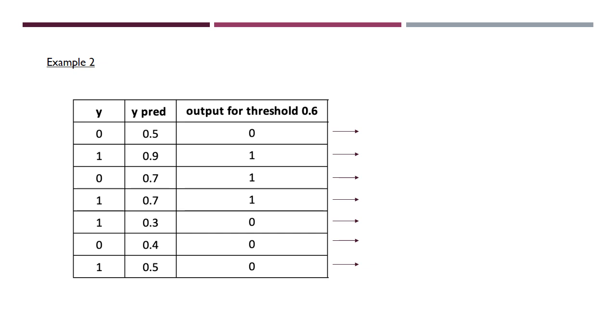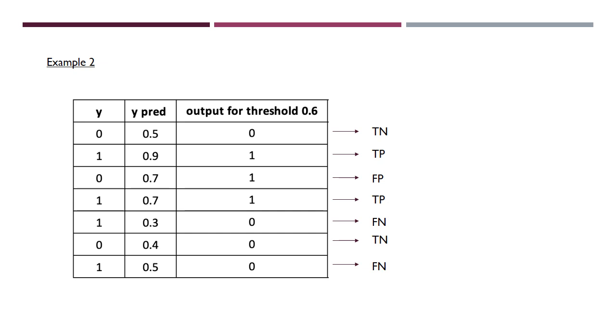So let's see how many true positives and true negatives we have. So the first label has been correctly classified, so it is true negative. The second one is true positive. The third one has the error, so it was actually negative and it is falsely classified as positive, so it should be false positive. The next one is 1 1, that is true positive. The next is 1 0. The actual value was positive. The model falsely classified it as negative, so it is false negative. Then we have a false class and a false class, that is true negative. Then we have a true class and a false class, that is false negative.